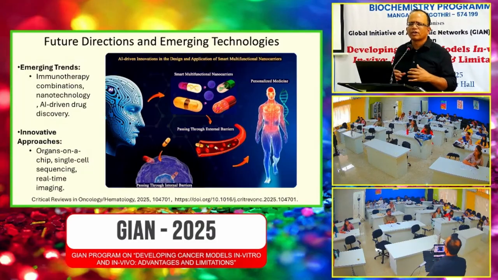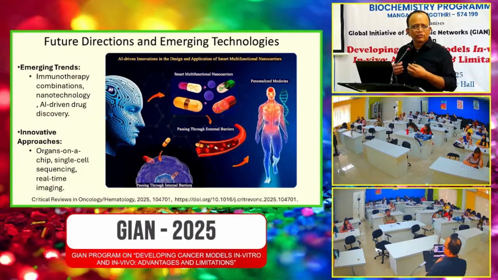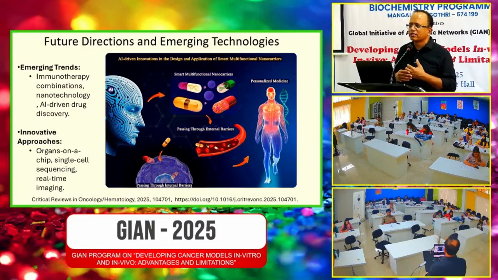There are a lot of immunotherapy combinations coming out. Nanotechnology, AI-driven drug discovery. There is a lot of AI-driven drug discovery because it's easy to get information worldwide and collect it. When you type something, you actually get that information, whether it is right or not. You have to analyze and dig into that information, and as a scientist, you have to make sure that it's the right way of getting the data out. But the information is out there. There is technology developed. Models have been developed.